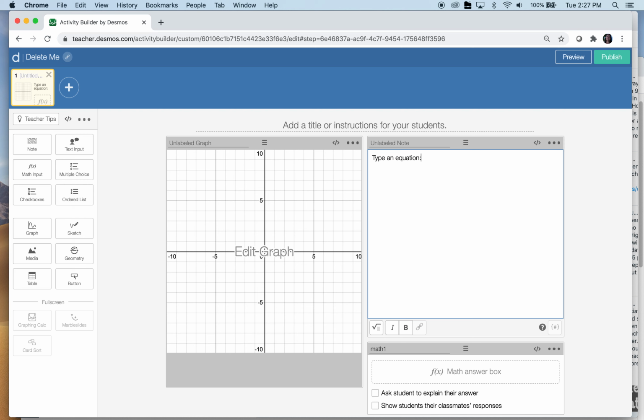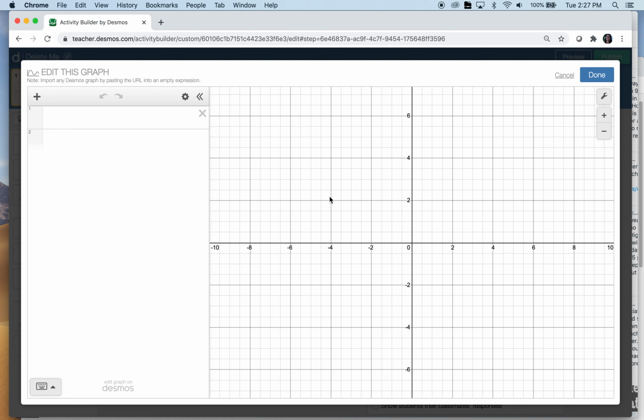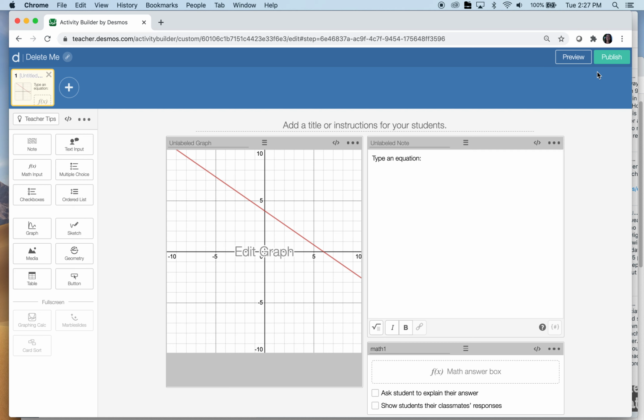All right. So now I'm going to go into my graph component here. And perhaps I want them to make the graph that I'm making. So my students are studying linear equations, and maybe I want them to put in -2/3 x plus 4. Okay. Down here, I'm going to type in f of x and leave it alone. Don't put the slider or anything. That's where their graph will come in. Okay, that's it for the graph component. Boop. All right.